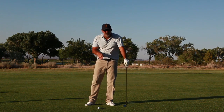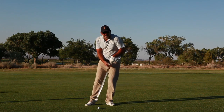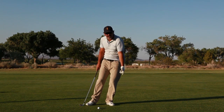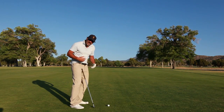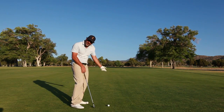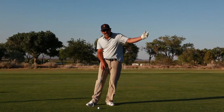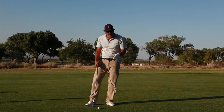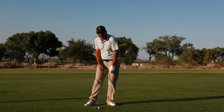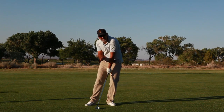Let's get down to the base fundamentals here. What you're doing is you're pivoting into your left so that you can anchor your strike and anchor a descending strike. As you pivot into your left, you're also closing your body to make sure that you have a shallow strike. And because you're going to stay still, you're going to have a circular strike. It's this shallow, circular, and descending strike that we need. You do it by pivoting into your left in the setup and then staying there throughout the swing.